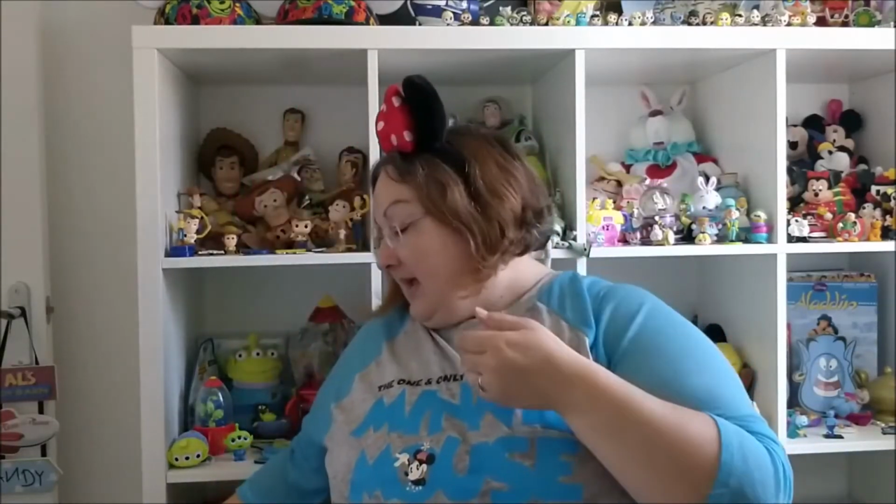Awesome. And if you know if there's any more of this, like for different parks, let me know to look out for certain ones, because I definitely want to have a range if there's, you know, Magic Kingdom and everything, because that would be really cool to have like a set. Love it. Cool. So let's pop that down there.